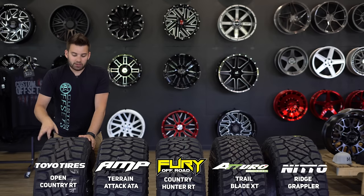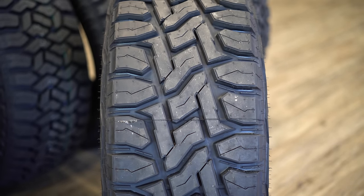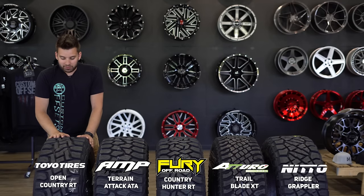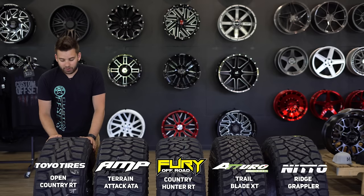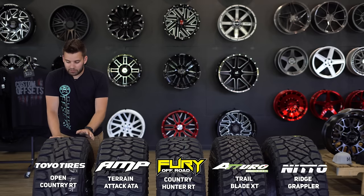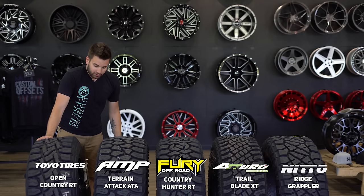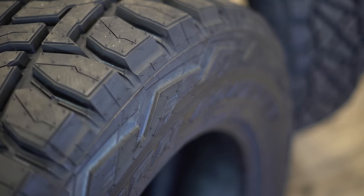Lastly, the Toyo Open Country RT. This is basically the sister tire to the Nitto Ridge Grappler — they're actually made in the same plant down in Georgia, which I got the chance to see. Radial construction, which means there are no seams in this tire; it's built as one piece with the tread pattern pressed in. Very similar to the Ridge Grappler, with a tighter pattern in the center and decent-sized tread blocks, plus fairly large shoulder blocks with consistent spacing on the outside. The sidewall is a little less aggressive than I'd like to see — I actually told Toyo to make the RT perform like the Ridge Grappler and give it a more aggressive sidewall, and then they'd sell a ton of these. In the wet, I do think the Nitto Ridge Grappler performs better than the Toyo Open Country RT.